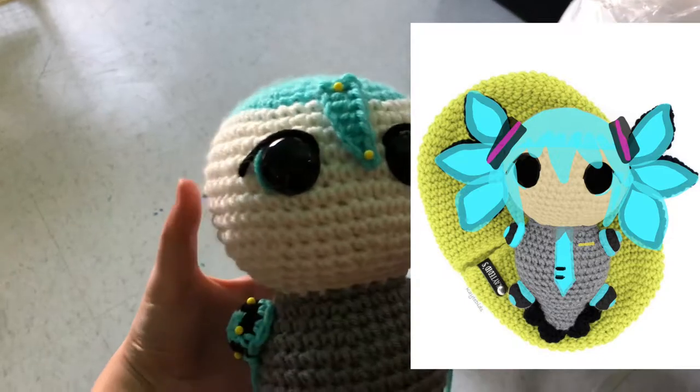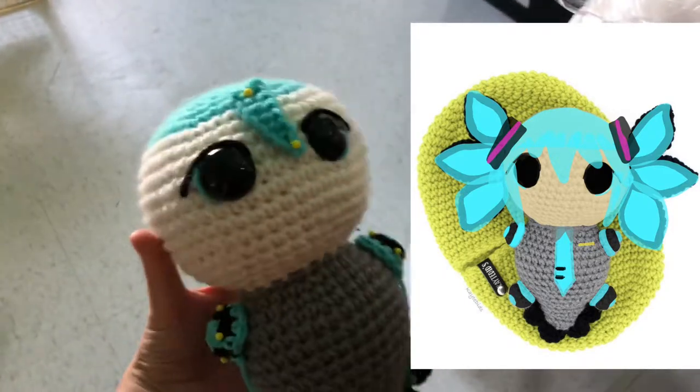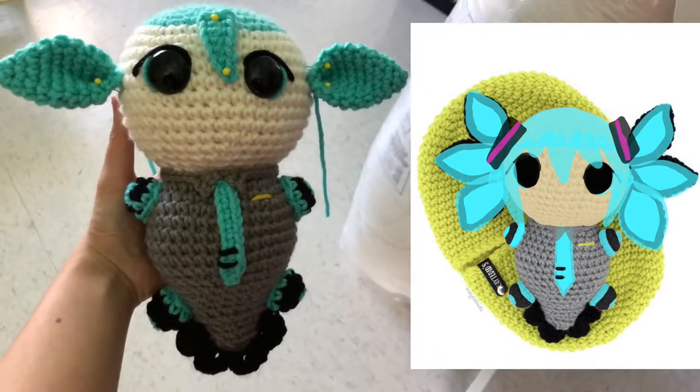Next, I'll be making the gills that are on top of the head, which I'm really excited about.